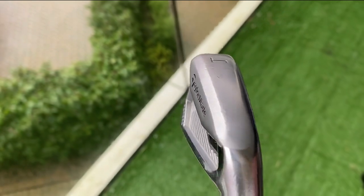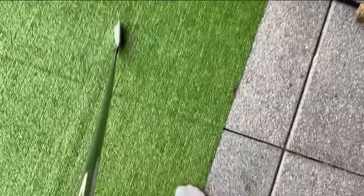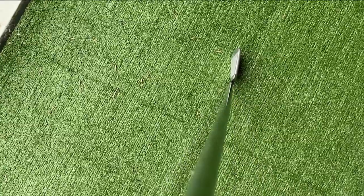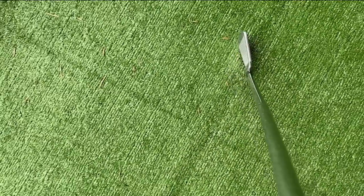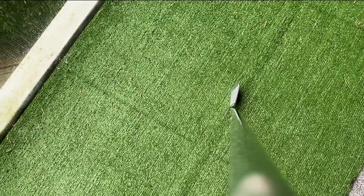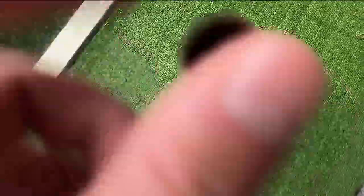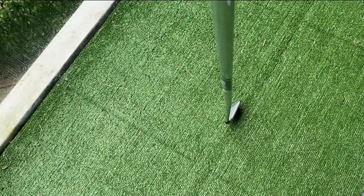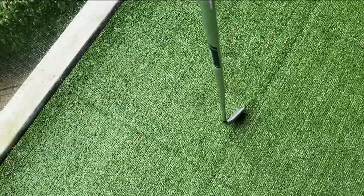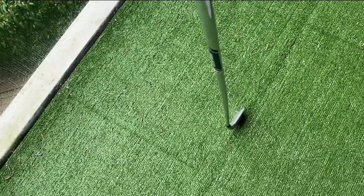The last little surprise this set threw at me: the 4-iron shaft was bent. You can see in the video here how there's a kink in it halfway up. I don't know how it happened — I'm pretty sure this is how the shaft came. If this happens to you and they didn't put it in the item description, just ask for your money back. At this point I'm just going to take it on the chin and sell the set as a 5-iron to pitching wedge and get this reshafted at some point.